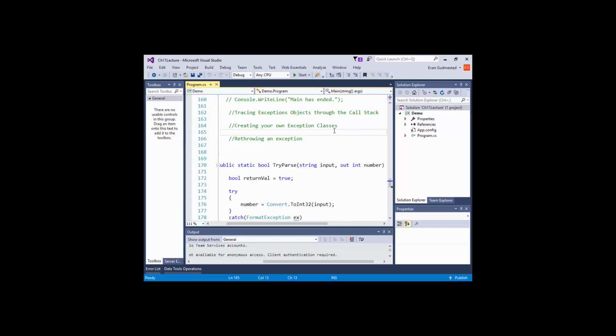Now the book gives a real life example, right? The book is like, okay, if a bank balance goes below zero, that's a real business rule. I'm trying to give a business rule, so maybe if a student's GPA, here's what we'll do. This is much better because I couldn't think of one, so I made something up. If a student's GPA drops below a 2.0, put them on academic probation. That'll be the code example where we make an exception class for a student's GPA.